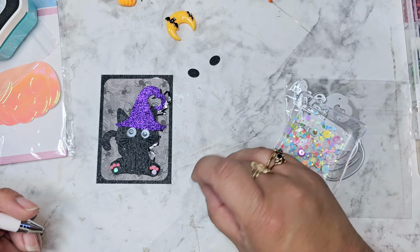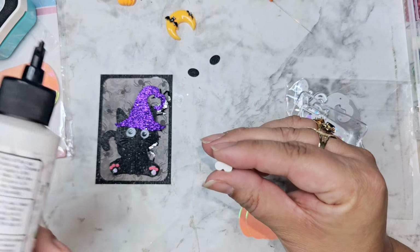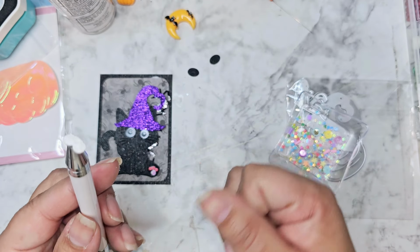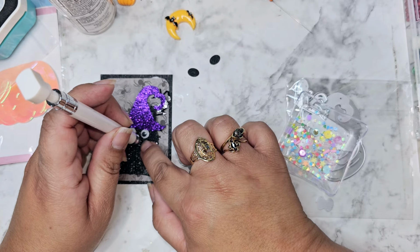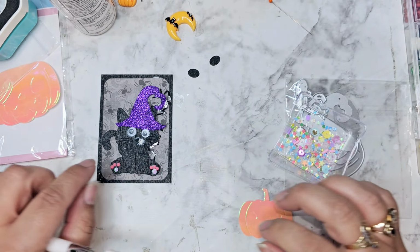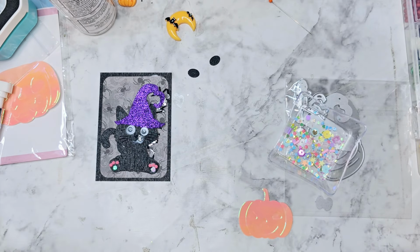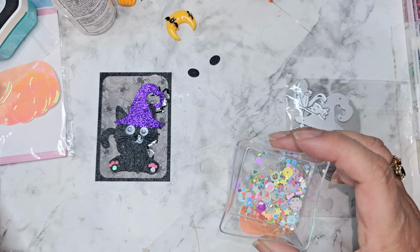Now we're going to do the nose, which is this piece right here. So I'm going to go ahead and add some glue here. I'm still going to use my little tool to help hold it. I'm going to put that right here. Okay, perfect. See, I'm gonna have to go in with my little glue eraser that you can buy from Dollar Tree to just go ahead and clean up all my little mess here.